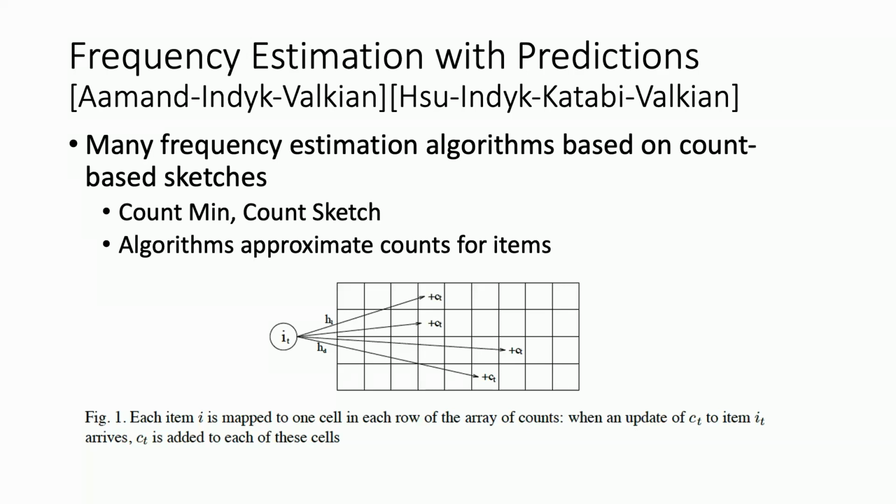For instance, the count-min sketch hashes each item into some number of counters and increments the counters accordingly. The problem is there are going to be collisions, so multiple things might hit the same counter. The way you deal with this is you take the minimum of the counters and assume that's a good estimate. And there are various provable things about that. How many people have seen count-min sketches before? Yeah, pretty much everyone. That's good. Okay.